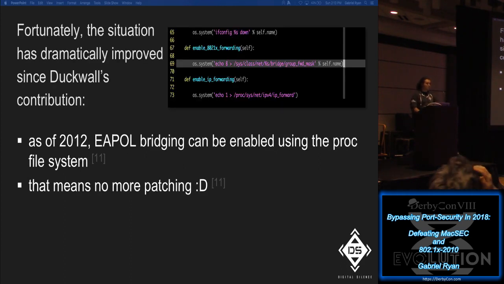Fortunately, the situation has dramatically improved since Duckwall's contribution. As of 2012, EAPOL bridging can be enabled not programmatically, but using the proc file system. The proc file system, if you're unaware, is kind of like an API that the Linux kernel gives you to reconfigure things on the fly. Essentially you just set a value in a file, and the Linux kernel uses that as a config value. So you don't have to rely on patching anymore, which is great.